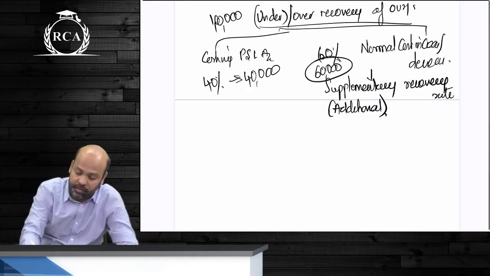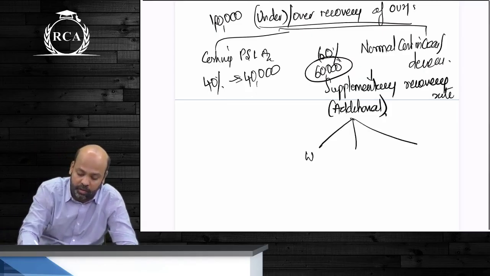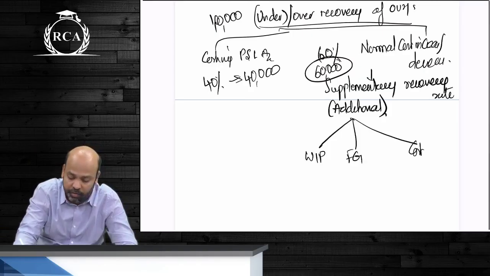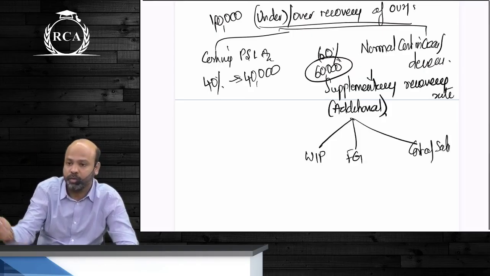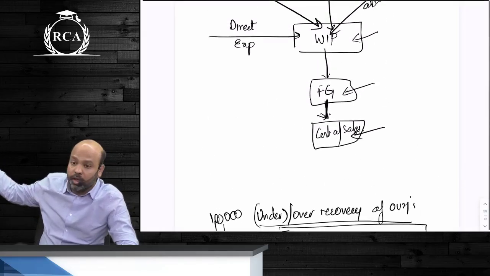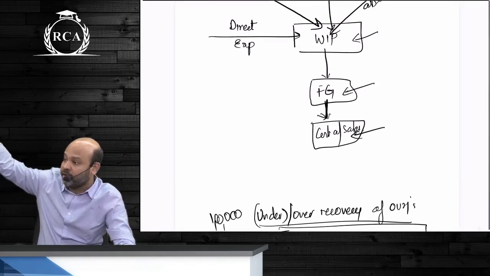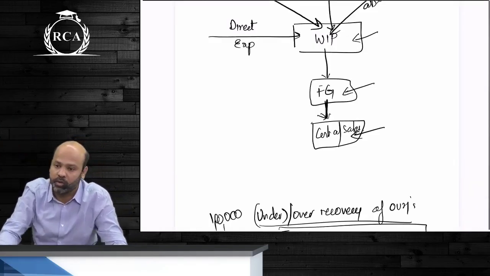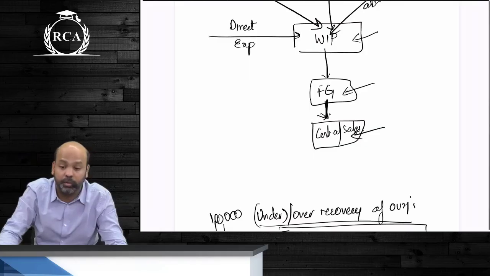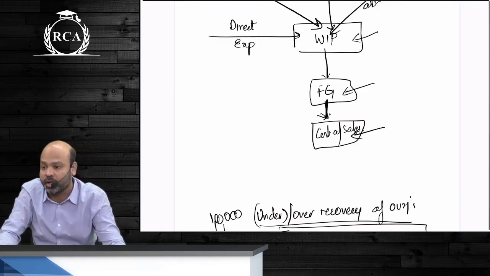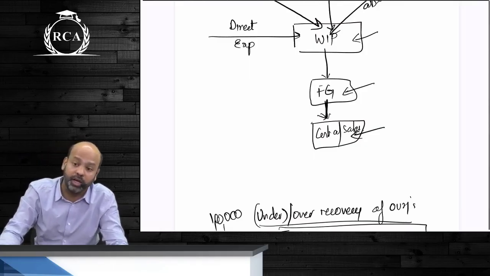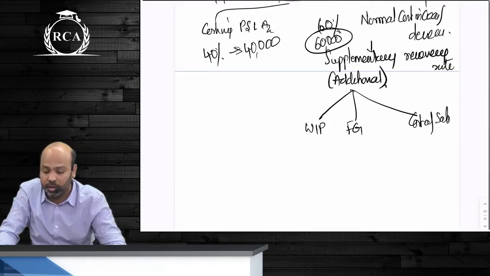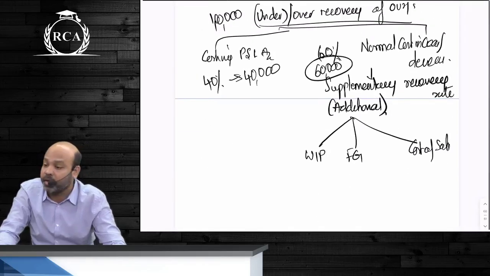This is why we say beta that a part of it will go and sit under work in progress account, a part of it will go and sit under finished goods account, a part of it will go and sit under cost of sales. That's why I'm showing you this. If nothing has been sold during the year, everything is lying in the form of finished goods only, then everything will go and sit under finished goods account. If everything is lying in the form of work in progress only, everything will go and sit under work in progress account. If there is no inventory and everything has been sold, cost of sales account. So it depends on what happened to that inventory during the entire year.